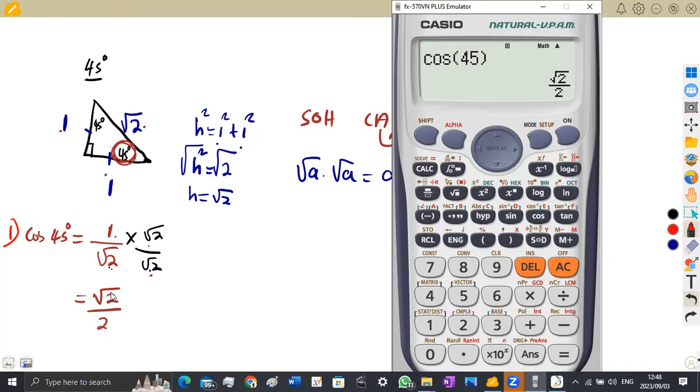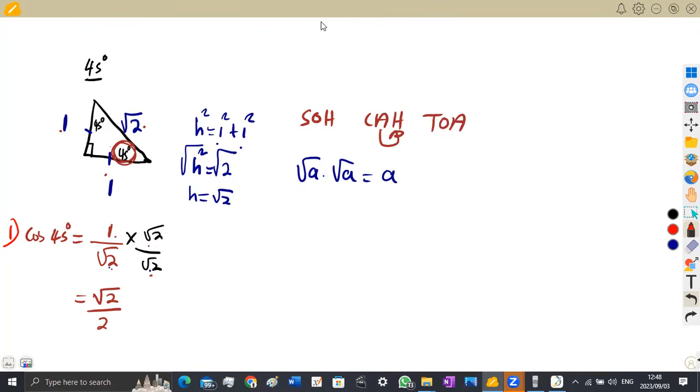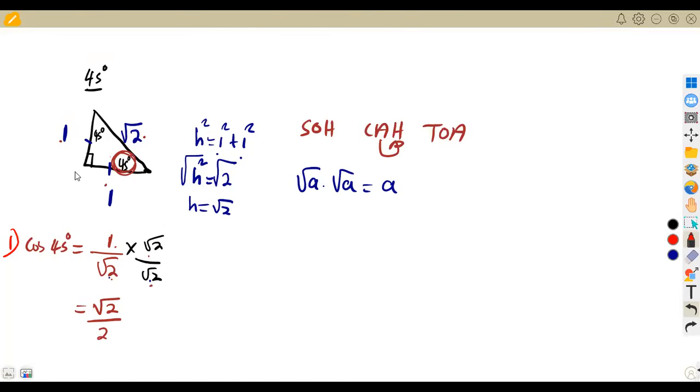There is a part where we can at least understand how to get this one. Our calculators can give us exact values as fractions, whatever we are looking for. These are the exact values that we are referring to, and these are the ones that we are obtaining from our triangle here.